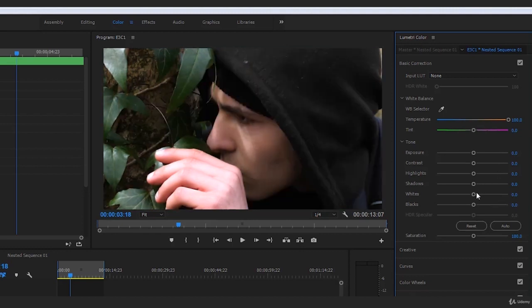And it's essentially the same concept when we mess with the whites. So if we start bringing those whites down, you can see this hand right here, which if we bring those back up, you can see it's very glowing. And if we bring that all the way back down, you can see we've actually kind of neutralized this image a bit more and taken down the fact that it is kind of highlighted here and almost glowing off of my hand, and that's overexposed.